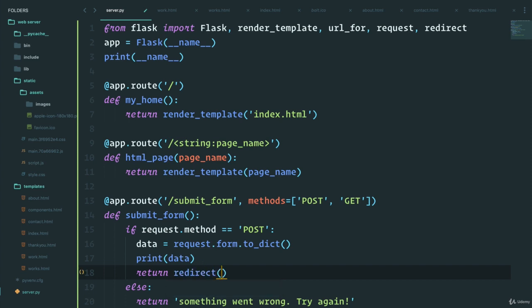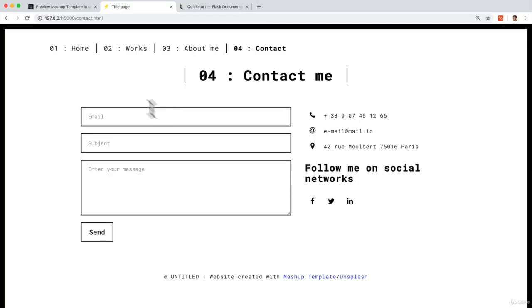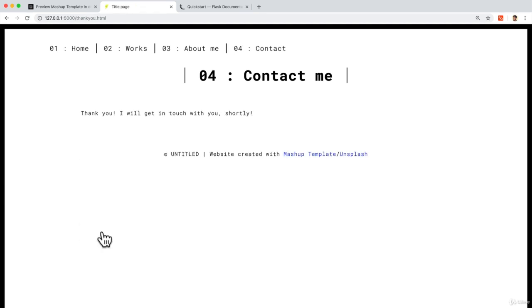Well, we'll redirect to thankyou.html, like this. Again, because thankyou.html is in our templates, and because our routes are set up to change dynamically, we should be able to redirect to thankyou.html. If I save, and let's say refresh, submit some data in here, click send, look at that. Thank you. I will get in touch with you shortly.